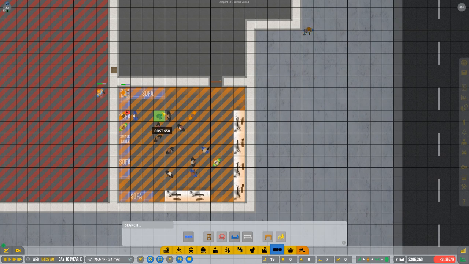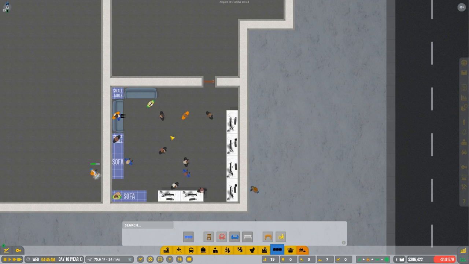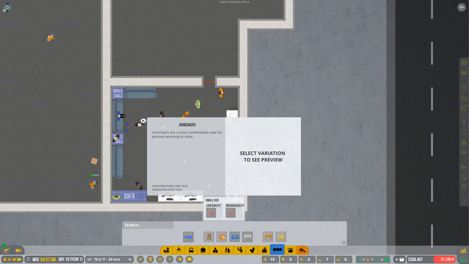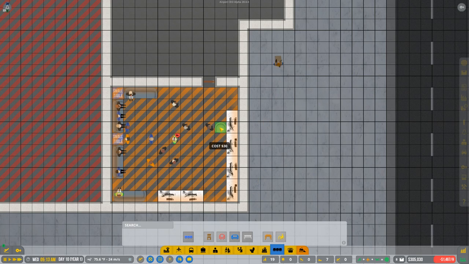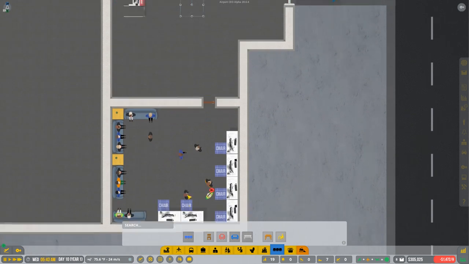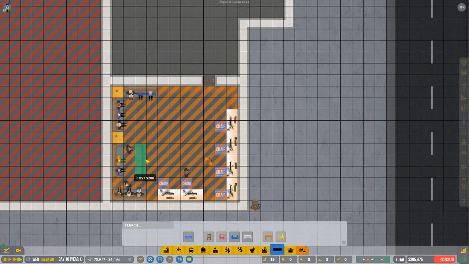Tables. All right, I'm not sure what you guys are bitching about now. It should be good. Laptop table, armchairs. So we need chairs. We need chairs. Sofa over here.